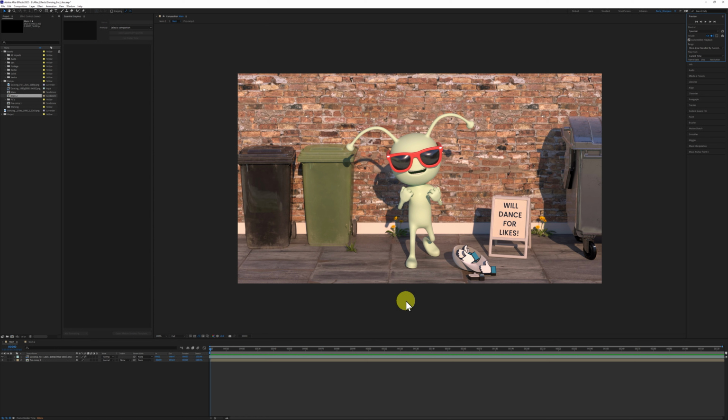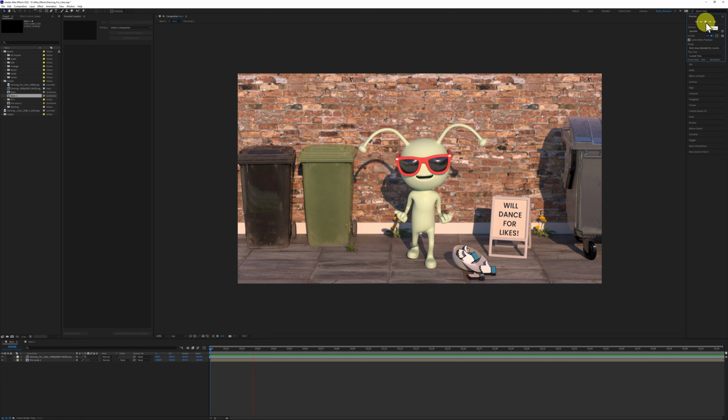So now I'm going to show you a little hack. It's not so much of a secret because lots of other guys do this as well, but it might be a hack that you don't know about. I'm just going to share this with you because it's going to really help you get your render times down on animations, which is really cool. And so I have this little guy here, he's dancing away, his little alien, and he's enjoying the day, doing the running man, getting some likes, and that's pretty cool.